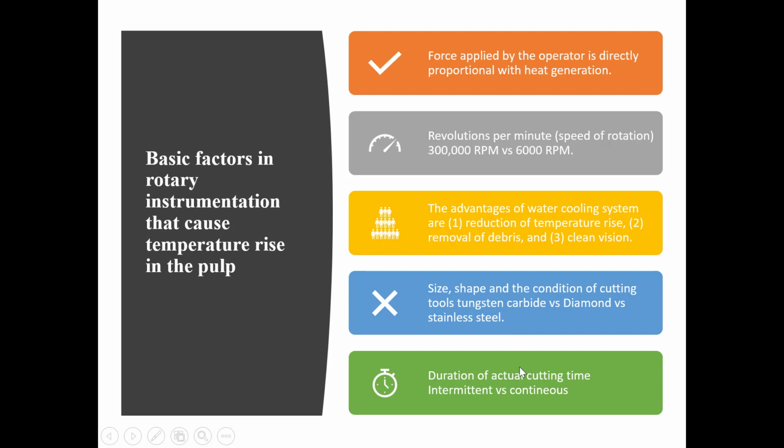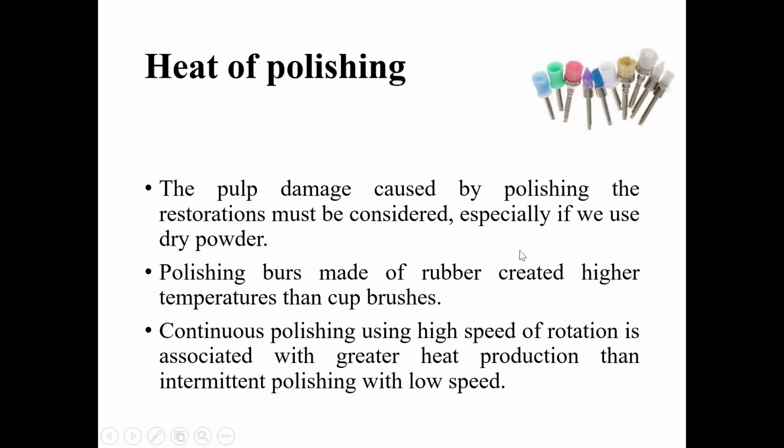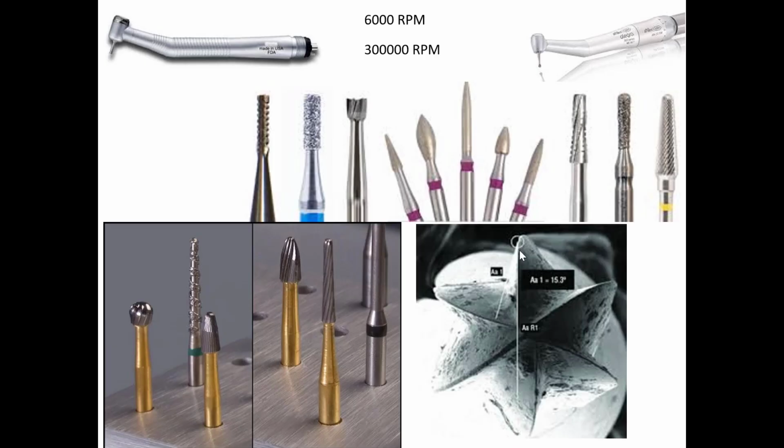عندنا أيضا duration of actual cutting time. طبعا intermittent versus continuous. intermittent أفضل في منع ارتفاع درجة الحرارة in the pulp مقارنة بالcontinuous cutting. فلذلك الكاتنج مالتنا دائما لازم يكون على شكل intermittent cutting قدر الإمكان. مثل ما تلاحظون هناك أنواع مختلفة من البيرات. عندنا البيرات with serrations مثل التنجستن كاربايد، وعندنا الدايموند بير. الديفرنس in surface texture والجيومتري كلها تأثر على مسألة الكولينج during cutting procedure. مثل ما قلنا after usage of the bur for a while there will be some deformations, some defects in the surface of the bur which will decrease the cutting efficiency of the bur.